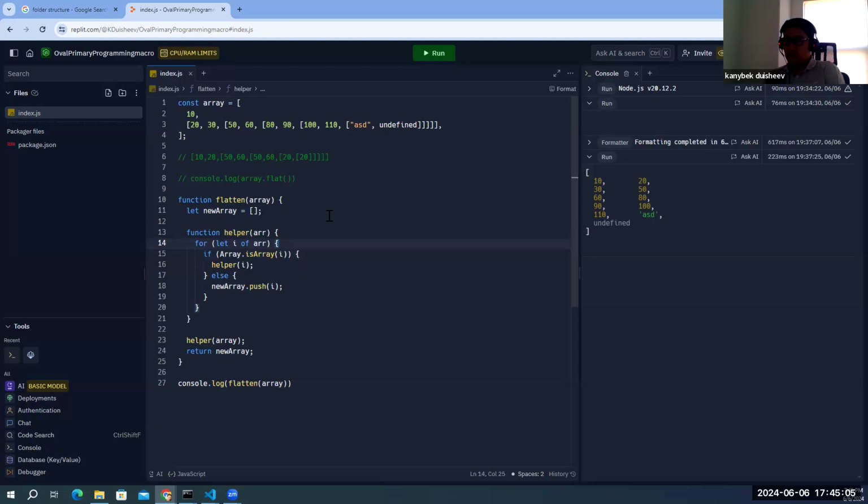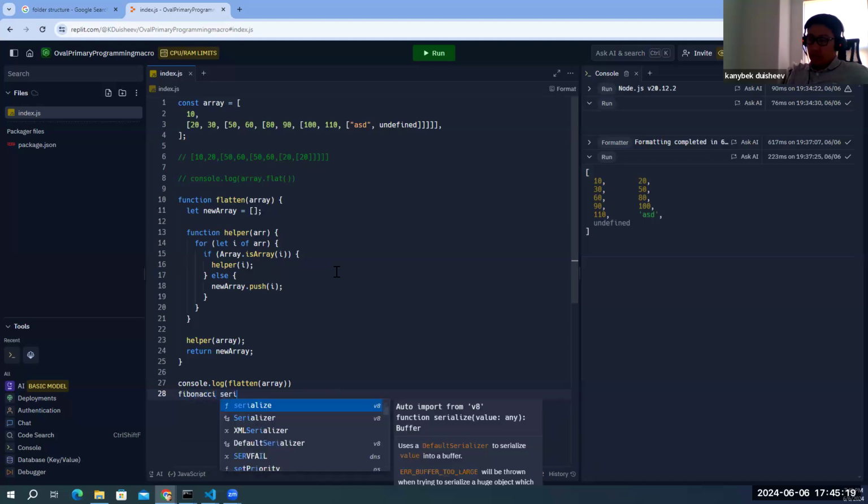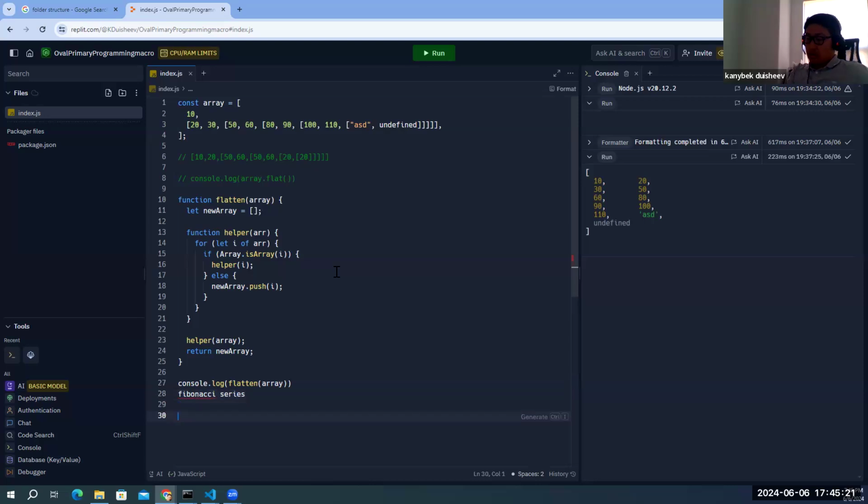So when you solve a problem like the Fibonacci series, you know the Fibonacci series, right? Have you heard of it? Yeah. The previous two numbers add up to make the next one, and then 3, and then 5, and 8, and so on.